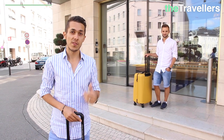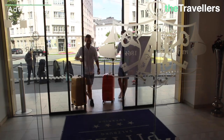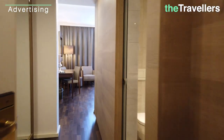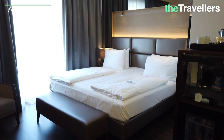Do you want to treat yourself to a really cool hotel in Salzburg? Then Thomas has a recommendation for you. The 4-star Imlauer Hotel Pitter is family run. The hotel is only 5 minutes from the main train station. The 192 rooms are spacious and stylishly furnished, and the beds are super comfortable.